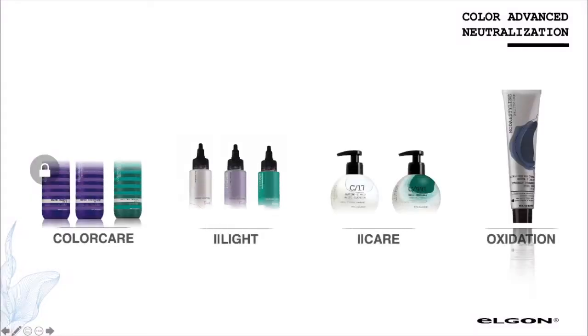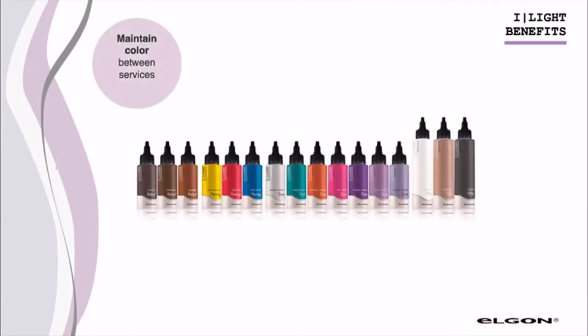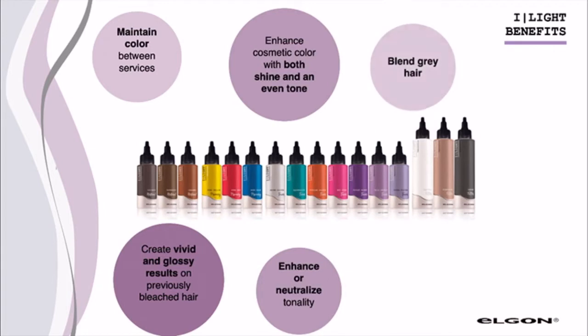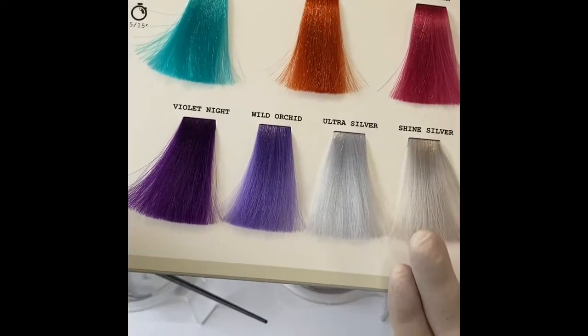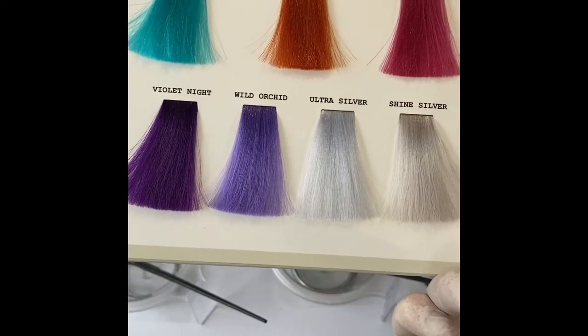Okay, so now we're going to talk about iLight. iLight is a professional direct color line, totally vegan friendly. It's made up of naturals, which can be used to blend grey hair; primaries, which are your true primary colors, think back to earlier; and then the toners, which are pre-created colors. So you can see already the clear winners when we're talking about neutralization.